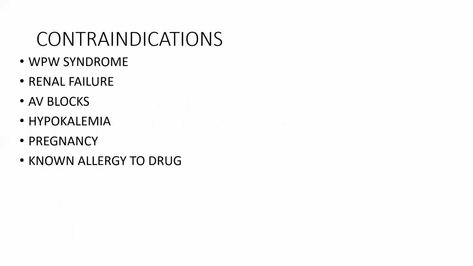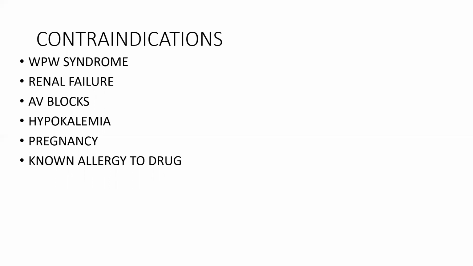There are some contraindications where you don't want the drug to act, such as the WPW syndrome. Think about it for a moment. Your patient is having an extra pathway for conduction, also known as bundle of Kent. Now you block the AV node, all the conductions from the atria will move down through the bundle of Kent and can produce ventricular tachycardia, and these could be fatal as well.